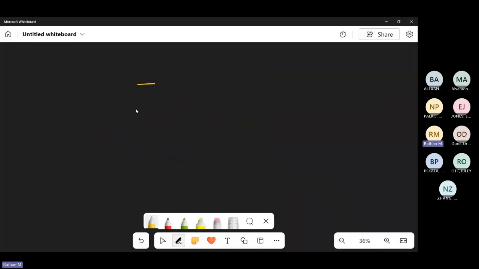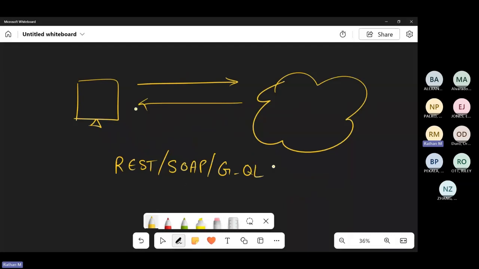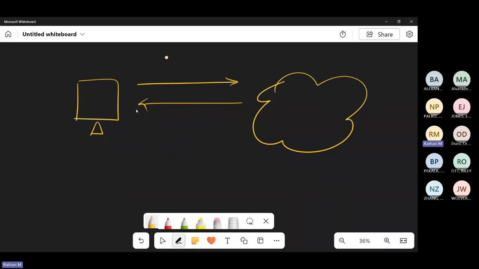Now, the first and foremost thing, whenever you communicate with a resource over the web or over the cloud, however you might want to call it, always remember, we send a request in a particular protocol or format. These protocols or formats could be REST, could be SOAP, could be, let's say, GraphQL, or WebSocket. There are so many different protocols and formats in which you can send requests and obtain the response. The one that we're going to currently use is simple REST API based communication.